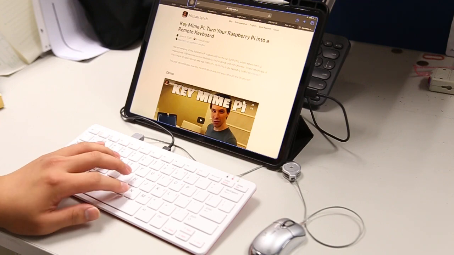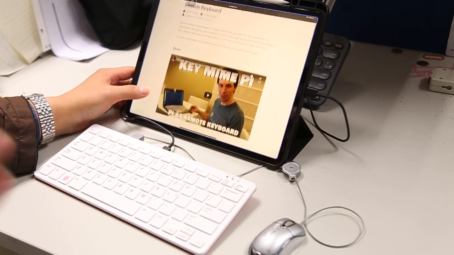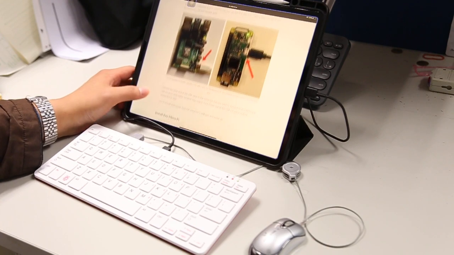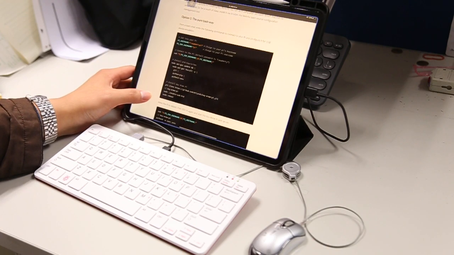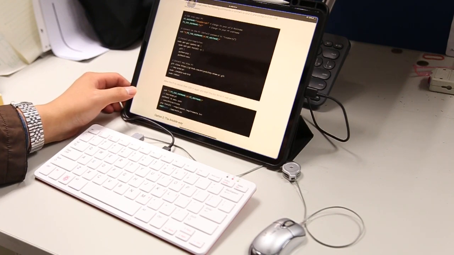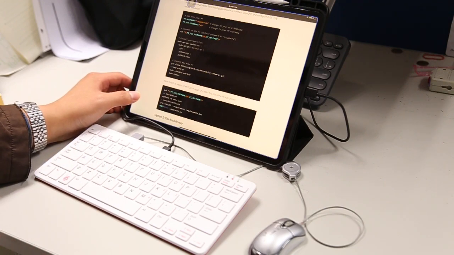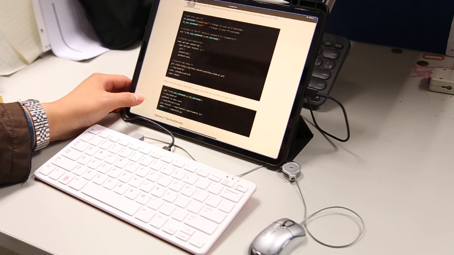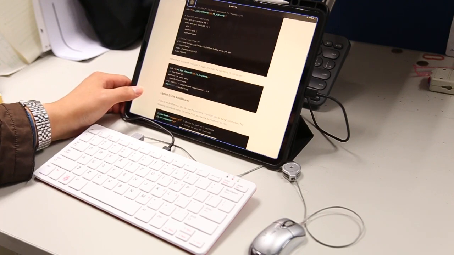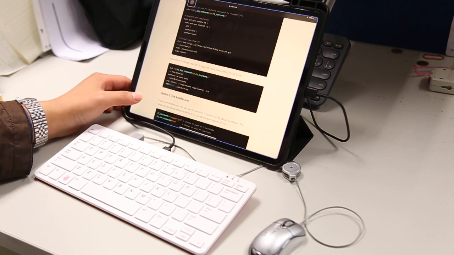So let's start. First, you need to visit his website, and he has clearly explained all the steps you need to do, and it's really simple. First, we need to get into our Raspberry Pi OS and then open the terminal and follow the steps. We need to install several packages, we need to create a Python virtual environment, and we execute a Flask web server.